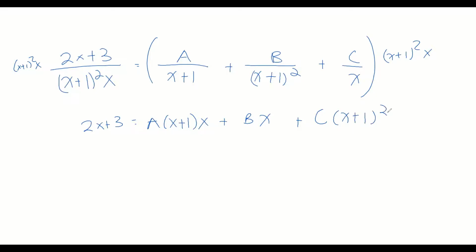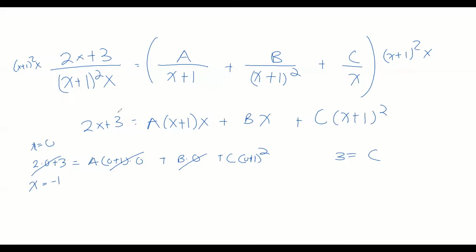So let's first look at that substitution. This is still a great one that we can do the substitution in. It just is going to take an extra step for us, because when I go ahead and plug in x equals 0, just like before, I'm going to get 2 times 0 plus 3 is equal to a times 0 plus 1 times 0, plus b times 0, plus c times 0 plus 1 squared. And so anything with a 0 is going to go away, so I'm just left with c is equal to 3. Then I'm going to do the same thing with the -1.